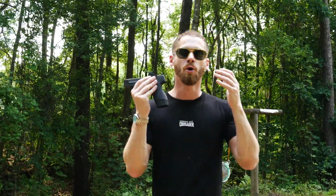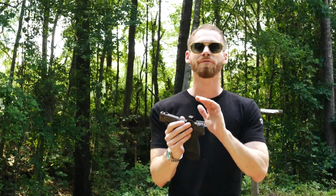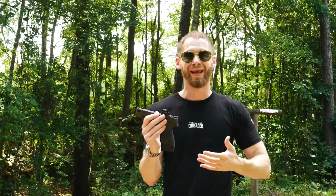This isn't a situation with an AR-15 or a shotgun, when you're inside your house and you can hear people kicking in the door, and you can grab your firearm and turn on the lights or get a flashlight. This is a situation where you have to use it in a very sticky scenario. So you want to make sure that you have the option to be able to shoot in a dark situation.